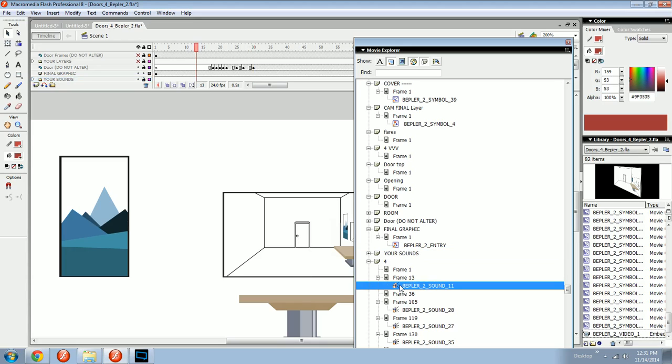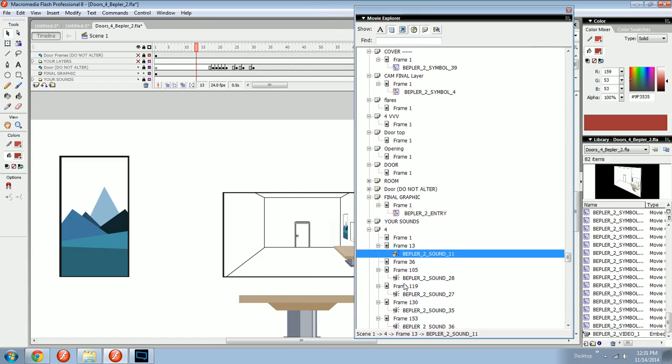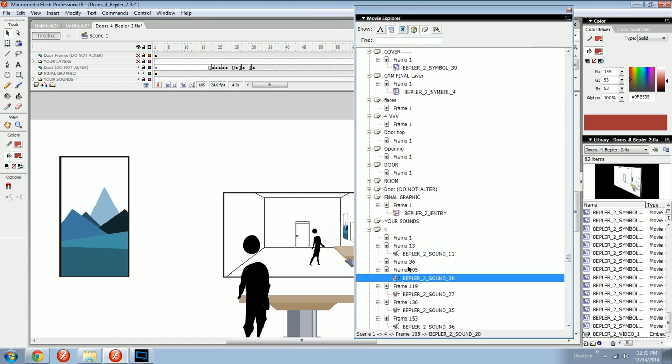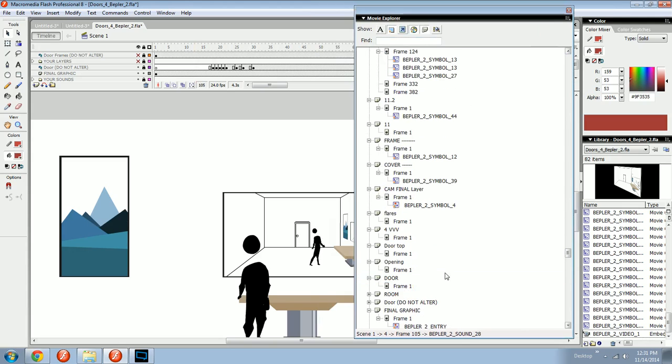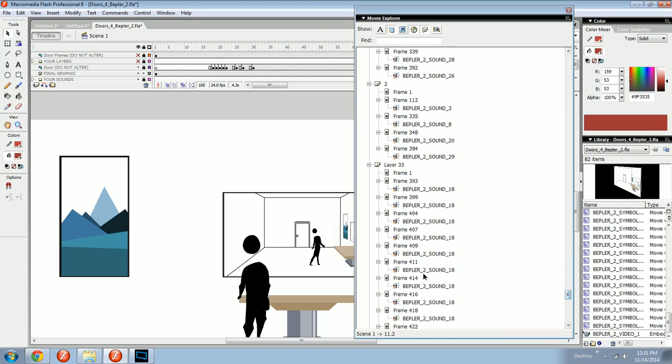Here's a sound effect, okay? And it's on frame 13. Right there, frame 13. If I click this and I right click it, I think, oh man, I was messing with this a while ago. It lets you do all this stuff. I swore it would. Uh-oh, I think Flash is having a lag moment. Yeah, it definitely was.